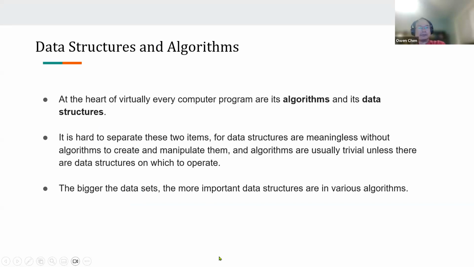The reason we are concerned about data structures is that in every computer program, the efficiency of the program or the algorithm is always associated with the data structure. So depending on what type of operation you want with the data, you design the data structure to fit your data access pattern, and then the associated algorithm to access the data efficiently. So data structure and algorithm always go hand in hand together.